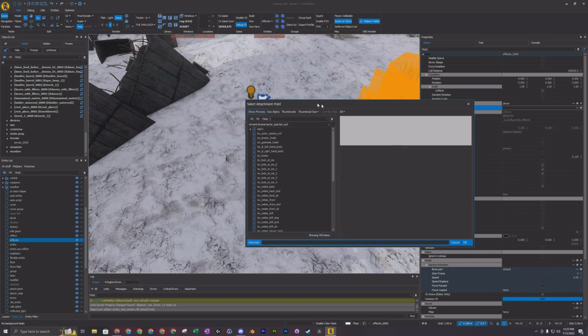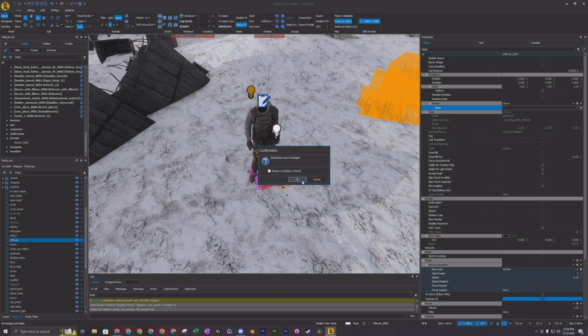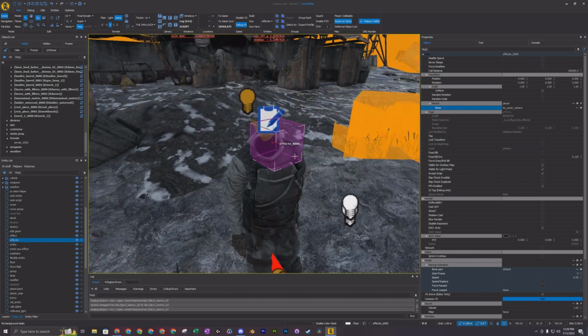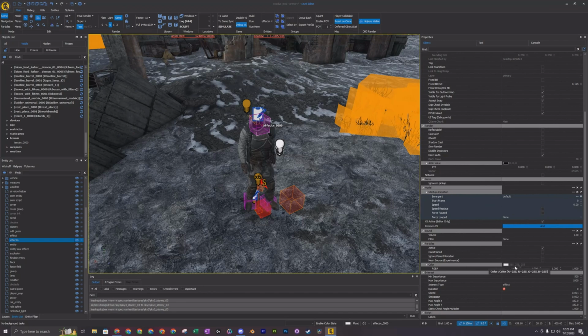The bone is the most important part, because you're going to be putting it on the camera. So if you expand this BIP 01 and go down to, let's see, which one was it? Search your head, and then, oh, here we go. You want to have it down this subtree to where the head is the parent level, and you want to put it on this loc actor camera and hit OK. And you don't want to preserve it. You see here it moves it up to the head level where the camera is going to be. So now you want to add the particle effect for the rain in the HUD.